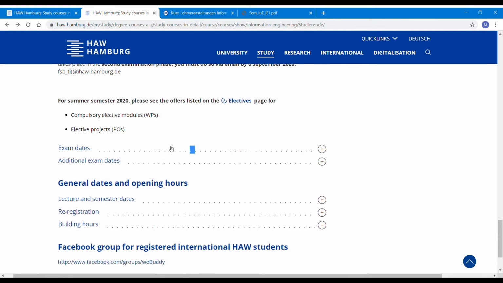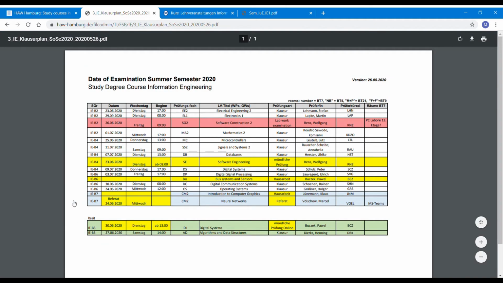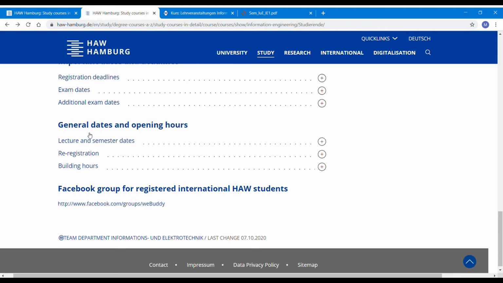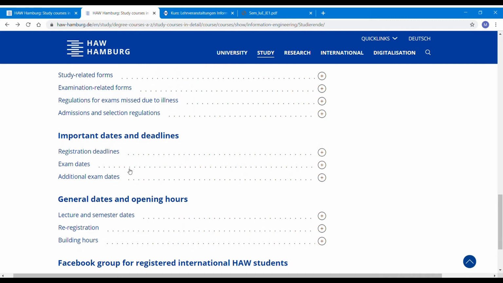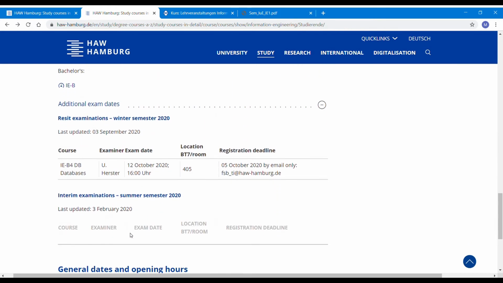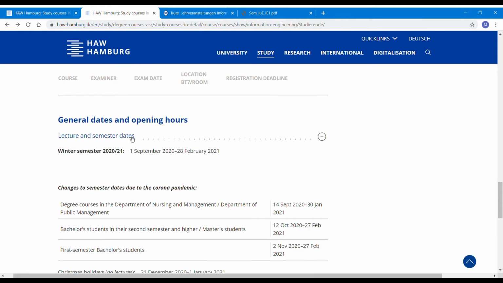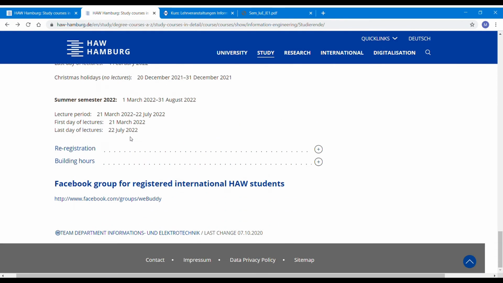Exam dates at the moment are for the summer semester, the previous semester, and the exam dates for the current semester will come up probably in December or January. It's a long way off at the moment. And here, for example, lecture dates, the semester dates, other information, building hours, and so on.